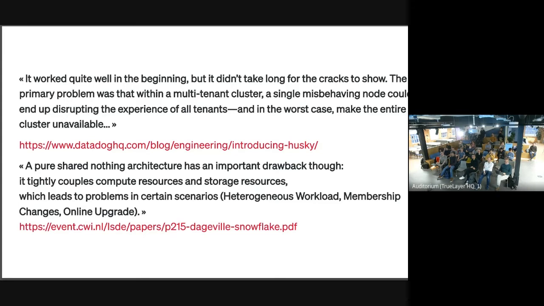So for example, if you have a heterogeneous workload, for example, if you want to bulk insert massive amounts of data and you don't want to search at all, so you want to focus on the indexing, then you also have the membership changes. So for example, if you have some node failures, you will need to add new nodes. And in this case, you need to move the data. At least you need to copy the shard data, and this can take very long. And this is one of the drawbacks, of course, that you can have.